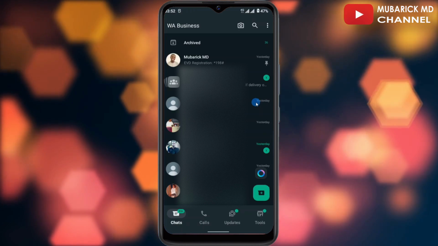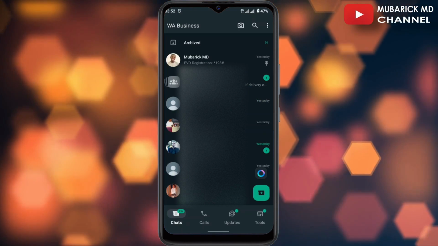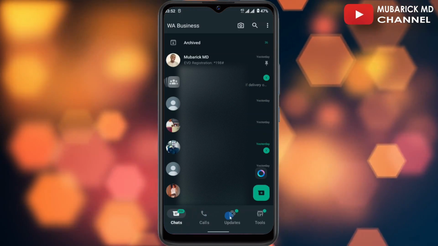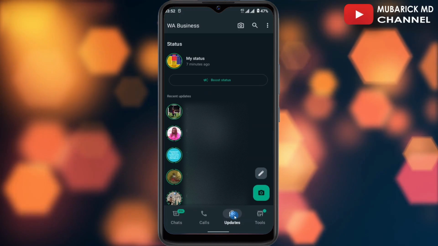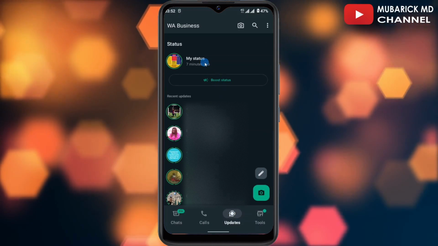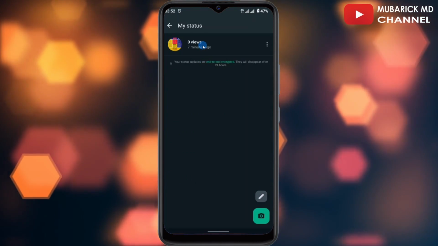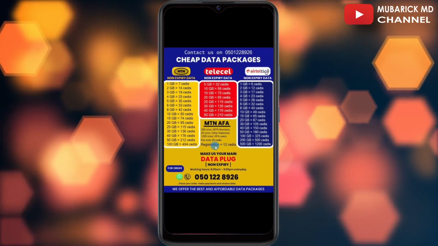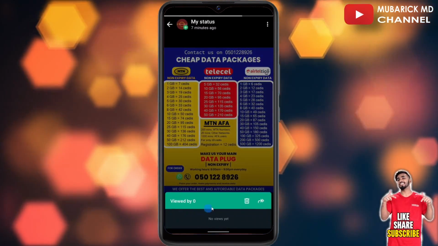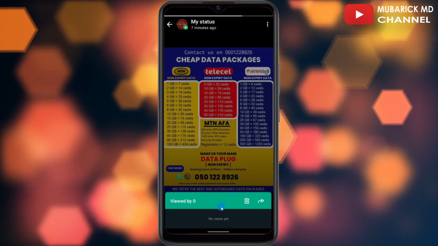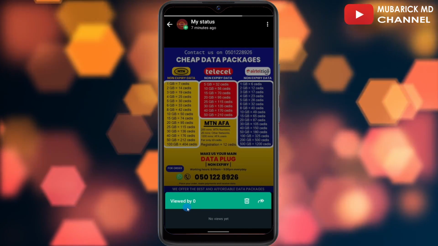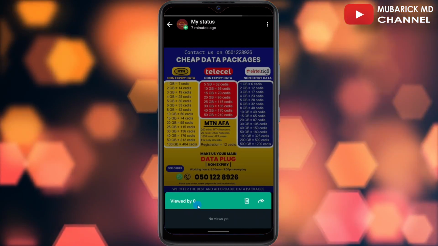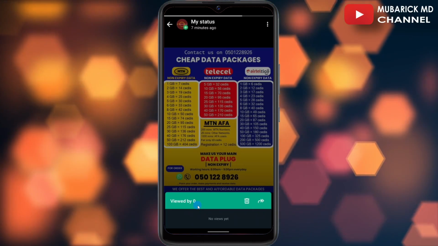First, you just have to navigate to your WhatsApp app, mark the list of menus on the bottom, continue to click on updates, then navigate to the status and click on it, and then you can continue to tap on the current status that you shared. So when you hold it, there's no way you can find out whether someone has screenshot your WhatsApp status. The only thing you will see is viewed by the number of people that have currently watched your status.